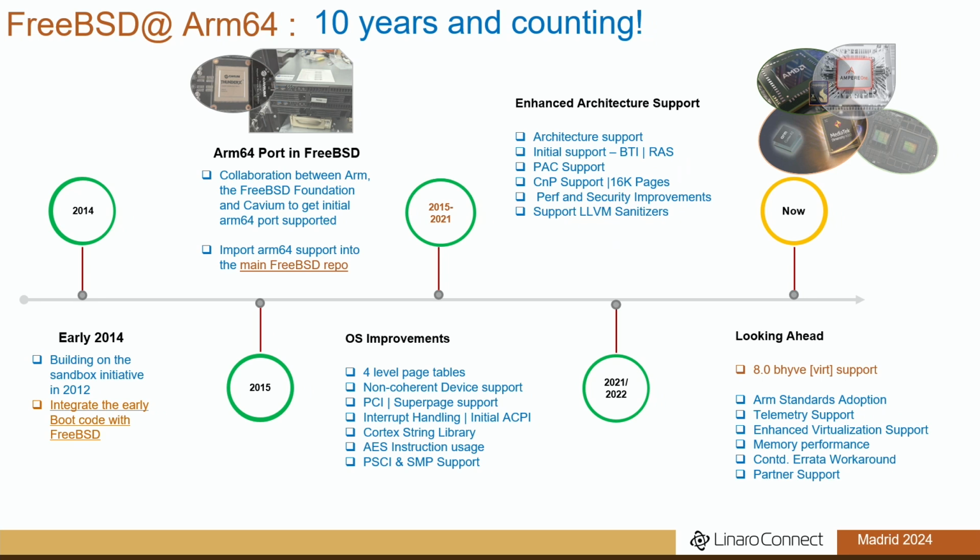So there could be a possibility that we diversify from the server market to also laptops, gaming, or perhaps automotive. That's possible. While we would continue to work on feature parity with Linux and on virtualization support. So Bhyve, for those who don't know, is the hypervisor in FreeBSD. So we would intend to work on that in the near-term window.